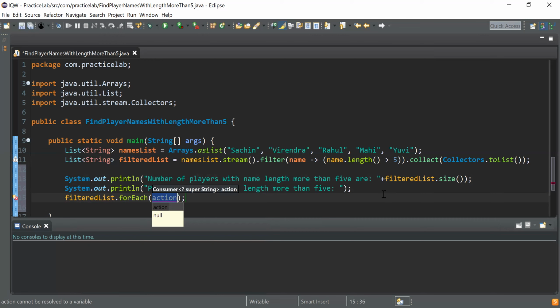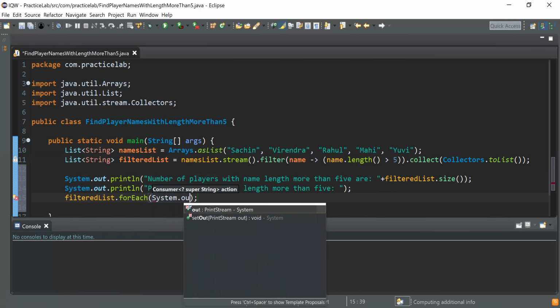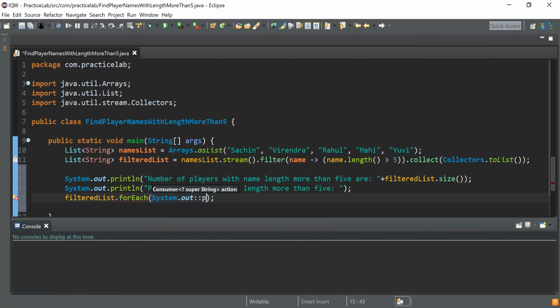So here I'm going to provide the action as printing the name on the console. So System.out, and there is a method println which I'm going to invoke by using the method reference operator. So this will print the names from this filtered list.